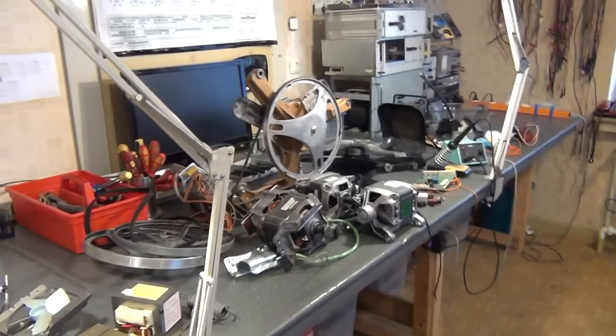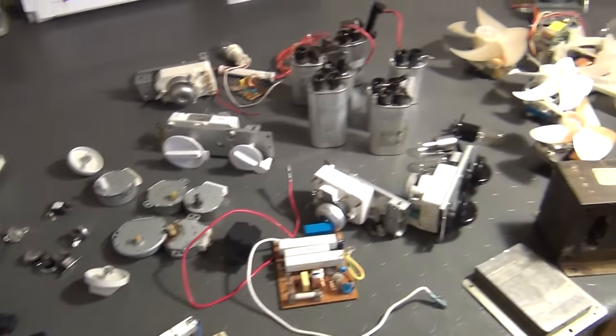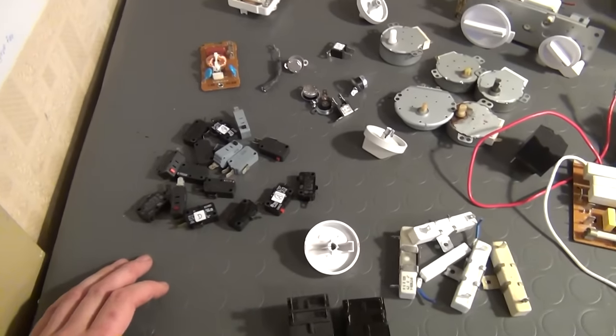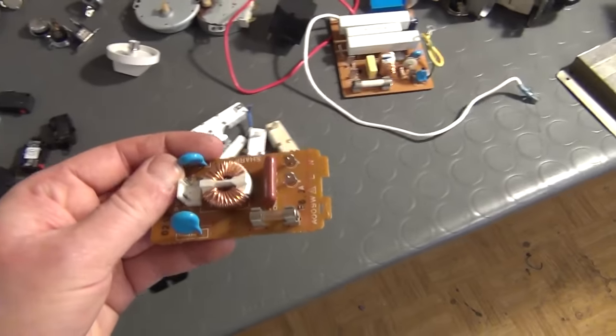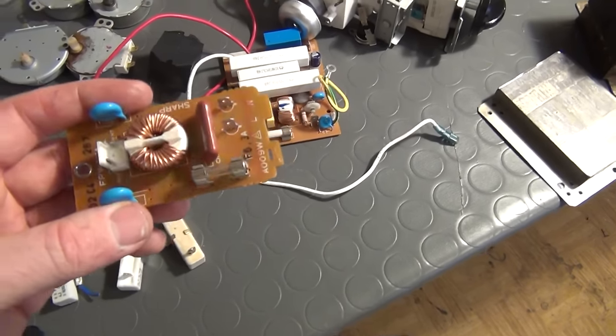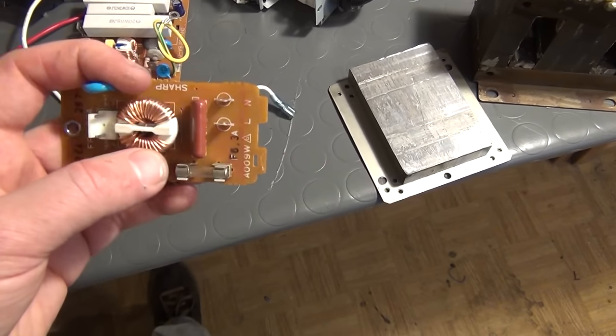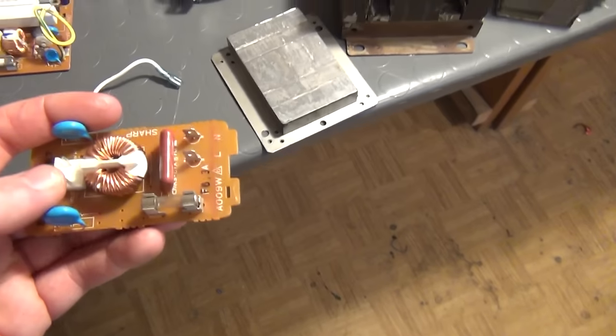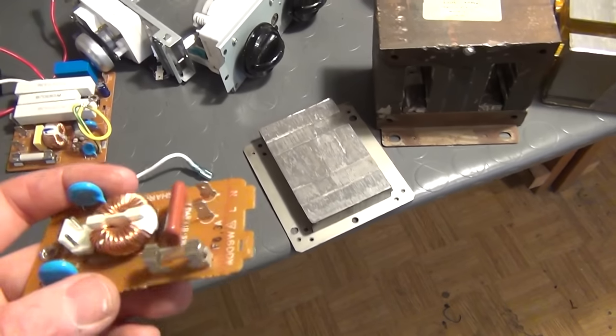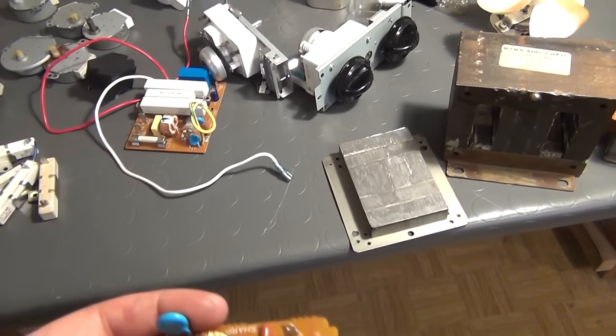Let's start with the microwave parts that we have lying here on the bench. Maybe we will simply follow the way that the current basically goes when you have your actual microwave oven. In every microwave oven you will basically first of all find a small RFI filter. This is very similar to what you find in a switched mode power supply or in a power tool. These are most of the time either pi filters or similar configurations of chokes and capacitors. Here this is a common mode choke where you have two windings wound on a common core.